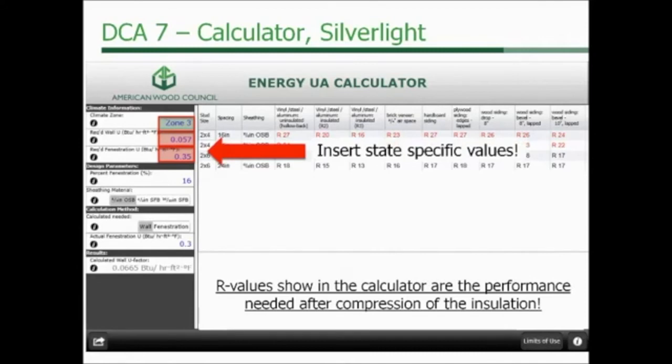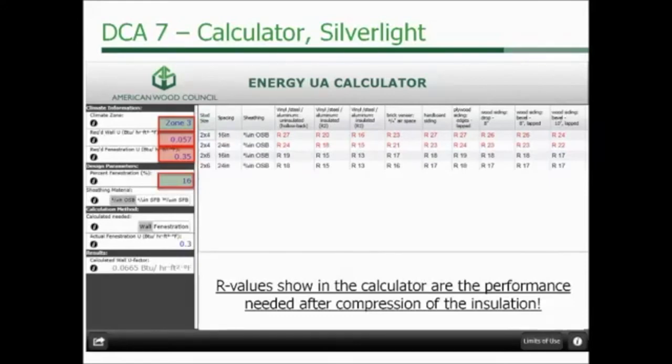But if you have, say, a state-specific value, like if you're in North Carolina or someplace that has a state-specific value that they've altered, they've amended the IECC, then you can insert those. It'll give you a warning saying, look, this isn't what the generic IECC says, but you can proceed to go on with that. Okay.